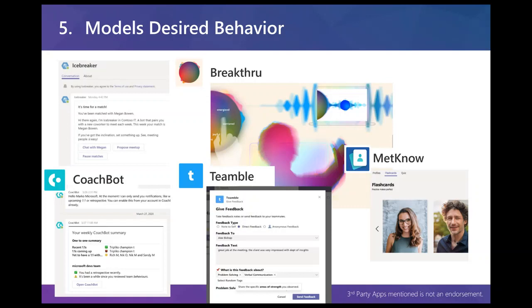So every time I hear a great leader speak, the thing that jumps out at me is they talk about certain behaviors or things that they do. Number one, they always remember people and they make it a point to remember names and personal details. They make connections. They're always expanding their network. They take breaks and they have great mentors and coaches. And that's what this entire slide is all around. Consistently in articles and videos, those are consistent things from a management perspective. Those are the best practices to follow to be an ideal manager or leader in an organization. But really, you should also be modeling what you want your employees to do.